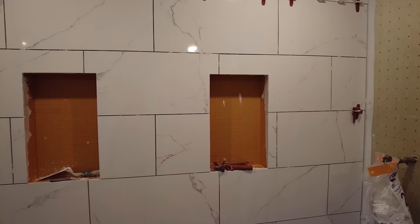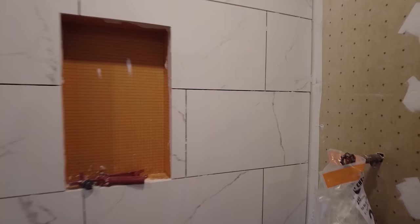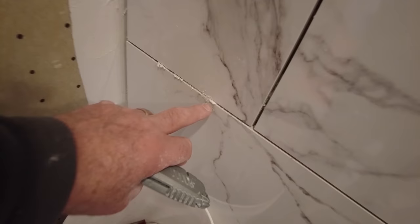Okay, so I took out all these clips, and they all came out nice and clean except for one, because there was a lot of thinset that squeezed through that I couldn't see under the protection plate. So how do you get this out? Now this is very important that you knock out your clips the next day, but here's how you get that out very easily.